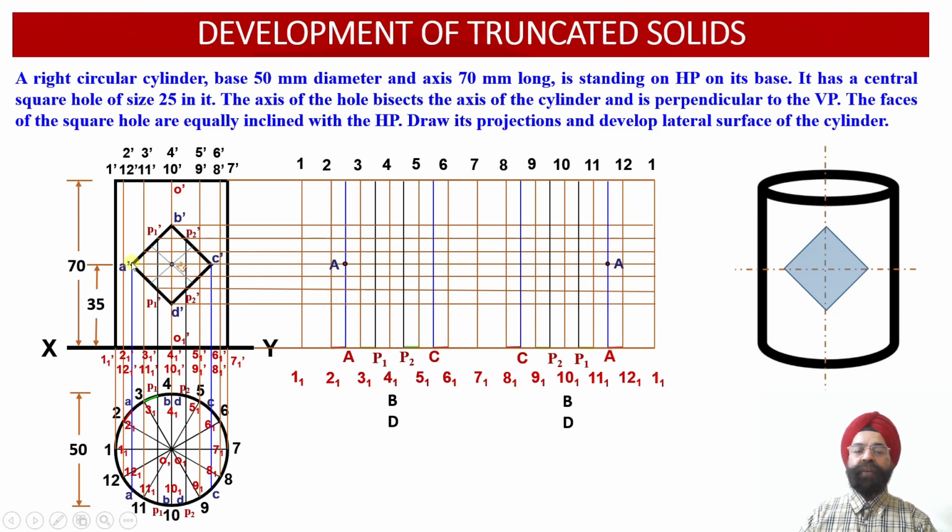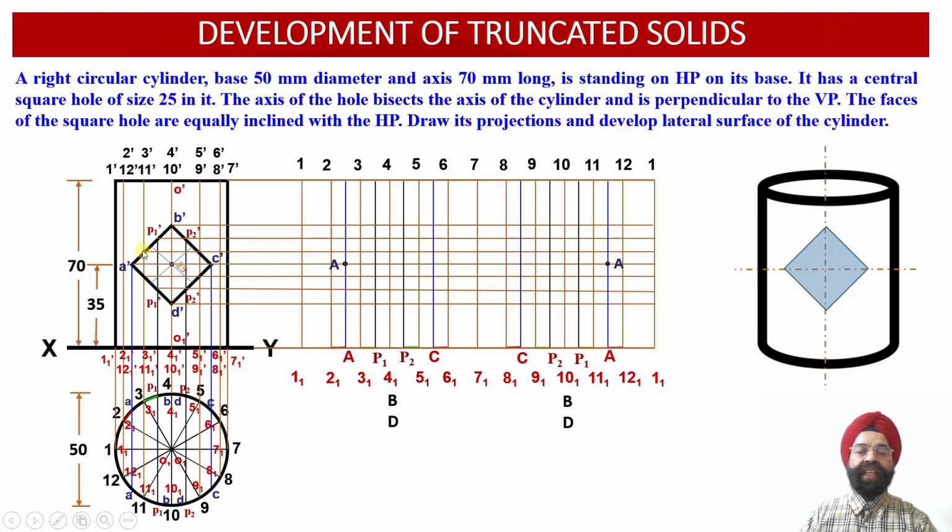The first point of intersection happens to be point A dash. From point A dash, we have drawn a horizontal projector line. Wherever this horizontal projector line intersects the blue color vertical projector line, which emerges from point A, the point A will be obtained, corresponding to the front face and the rear face location of the square hole in the development area over here.